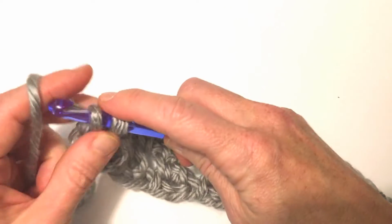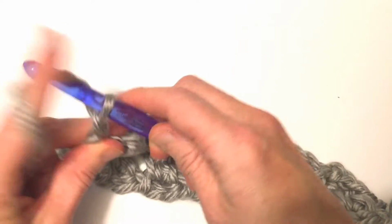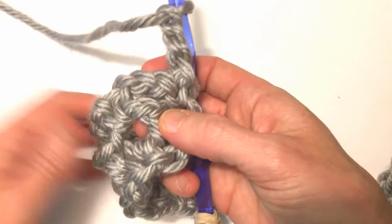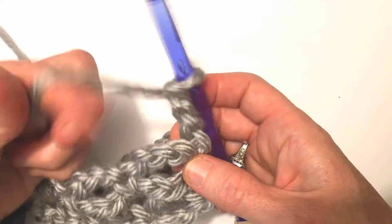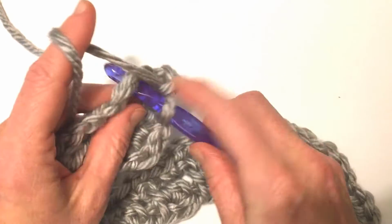Yarn over, pull up a loop, yarn over, pull through two, and then we chain three, turn the work, and we single crochet into that first big loop.